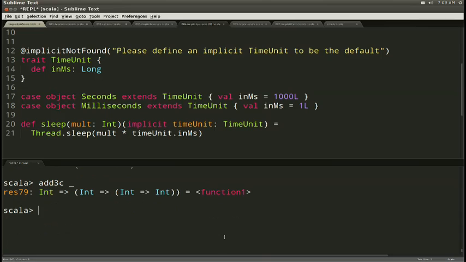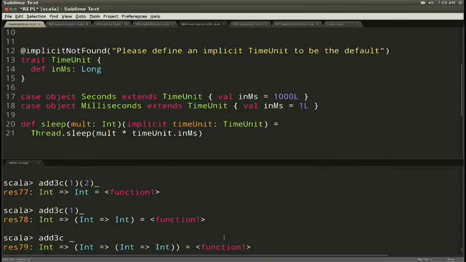Also, if I don't have an implicit parameter list, then I also don't need to have the underscore. Yeah, so the question is, if you don't have the implicit parameter, then you don't need the underscore. That's also true, I believe. Yes. Okay, now we've got one more question? Yeah.